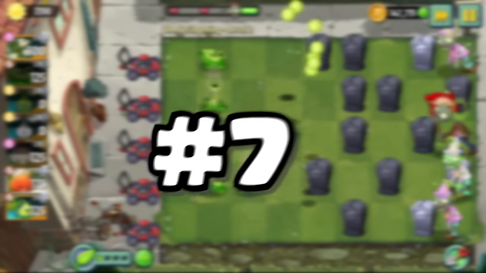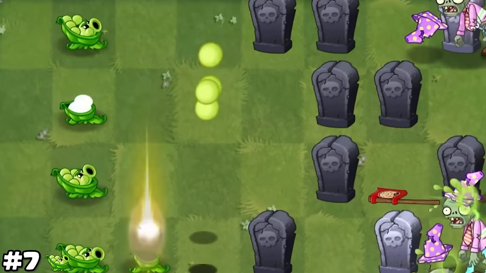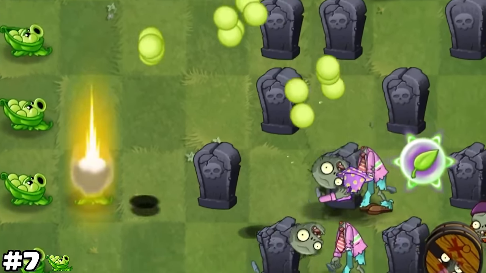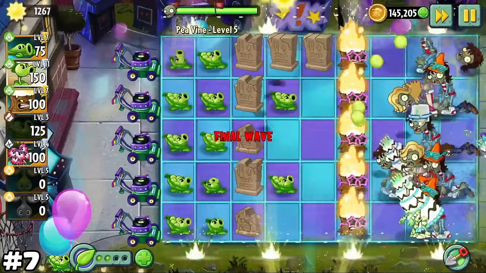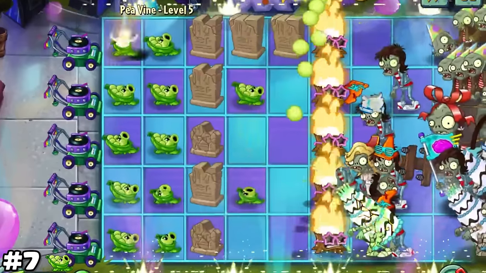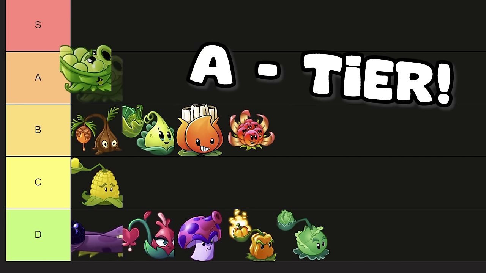Number 7, Sling Pea. Sling Pea is like Pea Pod, but it shoots peas in the air that land on zombies' heads. Sling Pea is one of those plants that is not bad at all, actually pretty decent, just for some reason it never gets used. When spammed, Sling Pea can be very effective at clearing hordes of zombies or taking out high health targets like Gargantuas and mechs. Overall, Sling Pea is pretty good and goes in A tier.